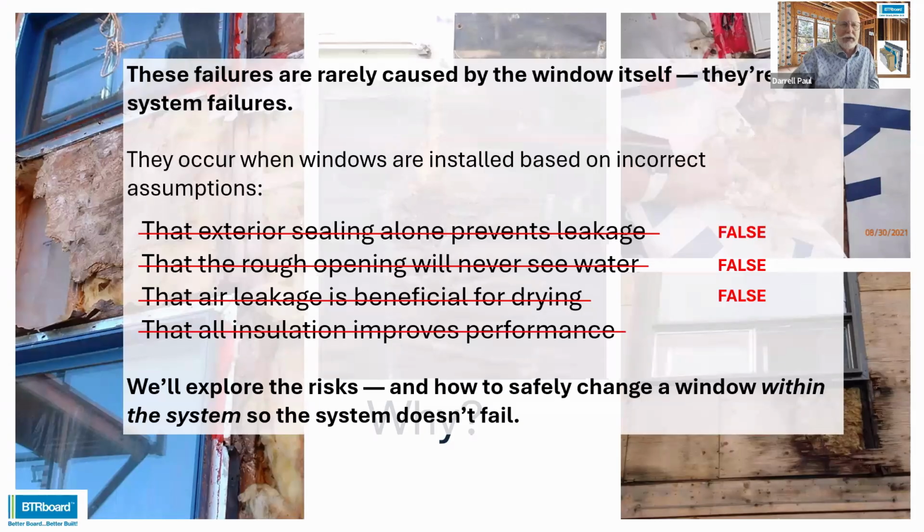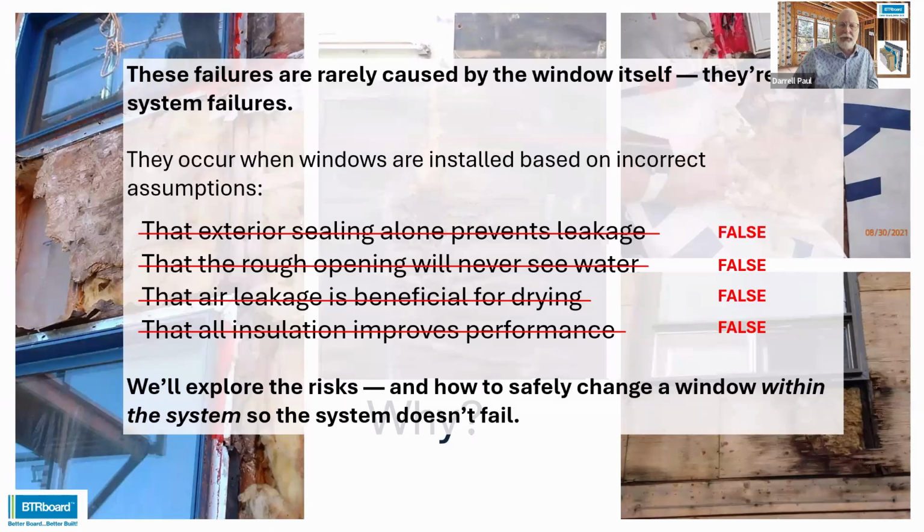And then, all insulation improves performance. A lot of people feel that, as long as you take spray foam and spray foam the rough opening, that's going to improve the performance of the building or the wall, especially when it comes to the window. And that's actually false. We find that in a lot of cases, the spray foam inhibits and creates problems.